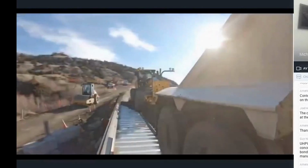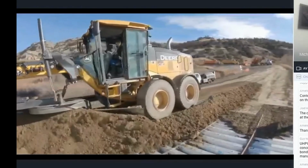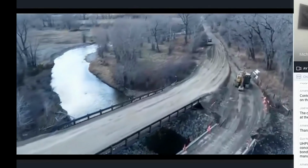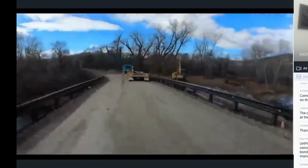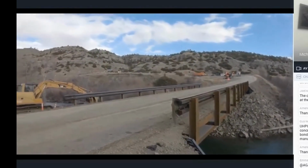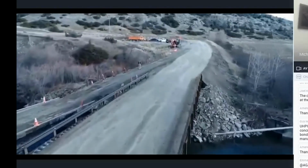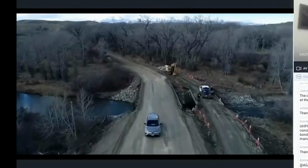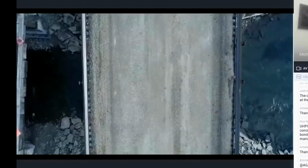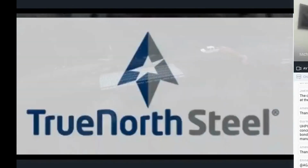True North's steel modular bridges seamlessly tie together the most important aspects of bridges, including aesthetics, cost, and installation time. Our durable, prefabricated, high-quality modular designs are low cost and can meet AASHTO, state, and local bridge design requirements. We ship them prefabricated directly to the projects so they easily can be assembled and installed by contractors or county crews, resulting in minimal road closure time.